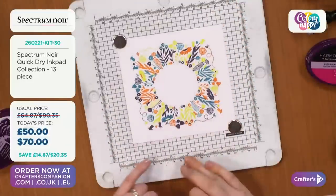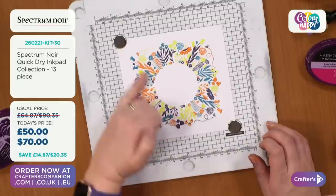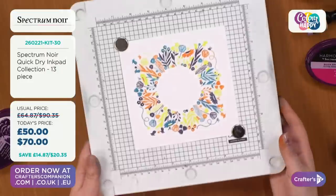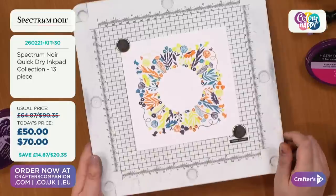So you're going to get no crossover, it leaves all that gap, and that is perfect. And because it's a quick dry, I can come in and rub over, and it's not going to blend them all together. They're going to be absolutely perfect. So that is where your quick dries really come into their own. Being totally honest, that is the best possible use for the quick dry stamps.